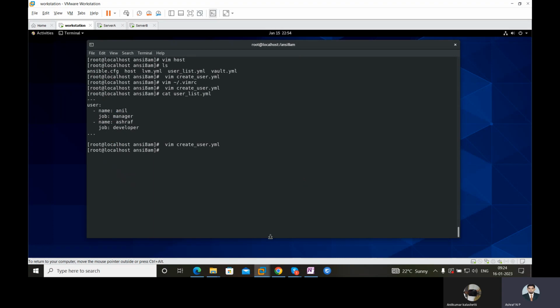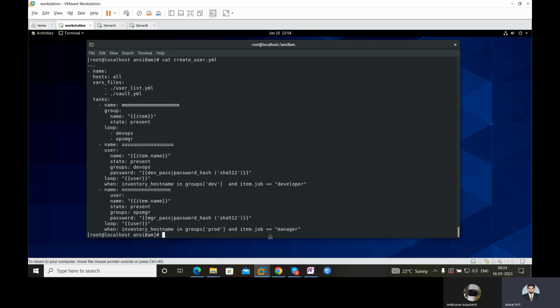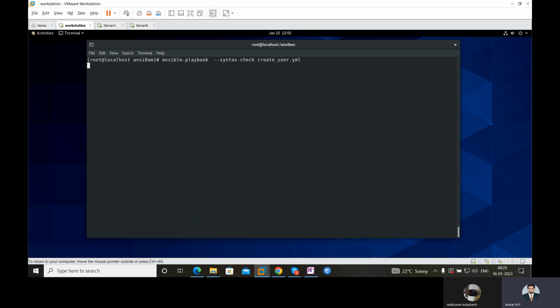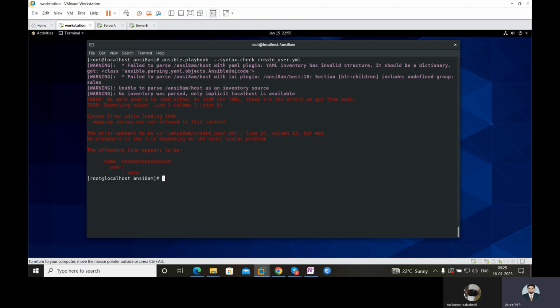You try to understand. You cannot directly execute it. This file you can see creates users. This is not encrypted, but this particular place is referring to a particular file, vault.yaml, which is encrypted. So if you run ansible-playbook as usual, I'll do a syntax check first, because there is a chance of a syntax error. Syntax check, create user. Look here, enter. Okay, it says there is a syntax error.